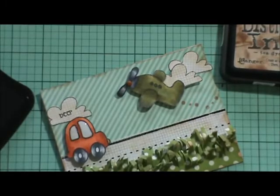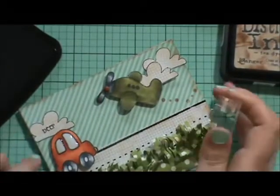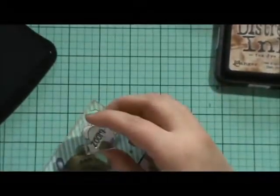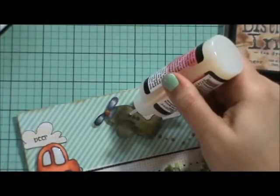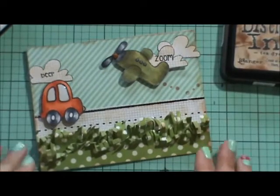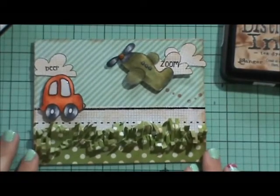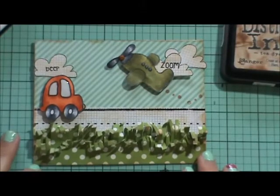And I also have the zoom because we can't have one little vehicle saying something and not the other. And the only other thing I think I'm going to do is a little bit of Diamond Glaze on these dots here. As you can see, you don't have to have a lot of embellishments to make a really cute, fun card.